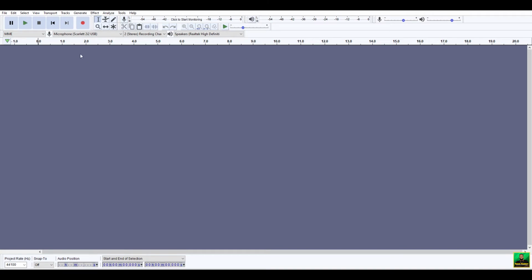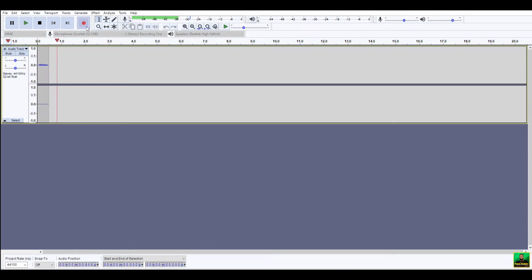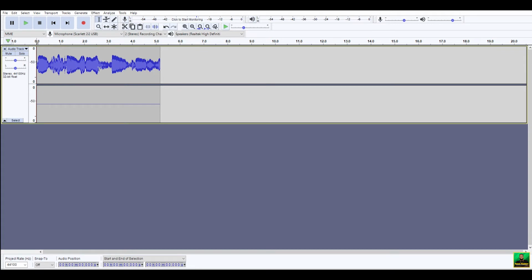The interface is pretty simple to use. It's a lot simpler than some of the other ones that you actually have to pay for, so that's kind of what's nice about it. Just at the top, you got your main section here. If you just click on record, it'll start recording whatever you want, and you just hit the stop. If you want to see the actual waveform, so it looks like a wave file and you can kind of see the audio, you just switch it over here to waveform dB.